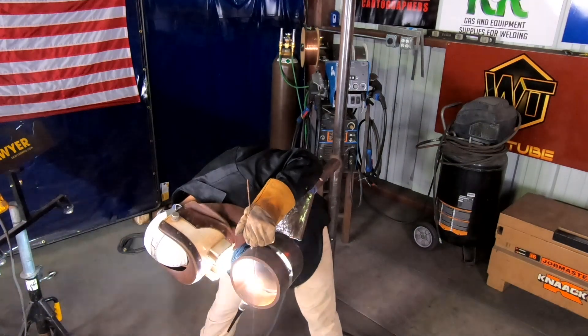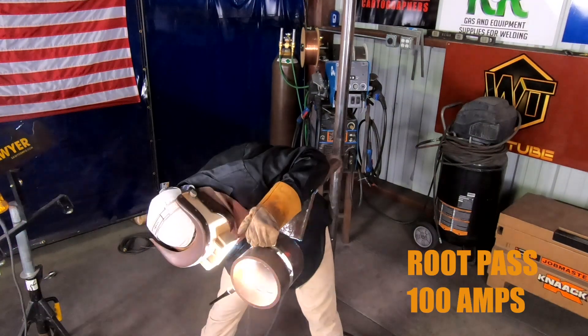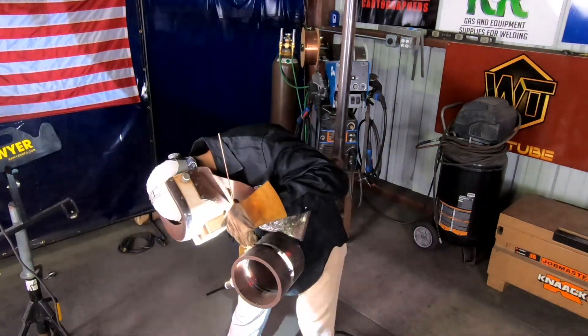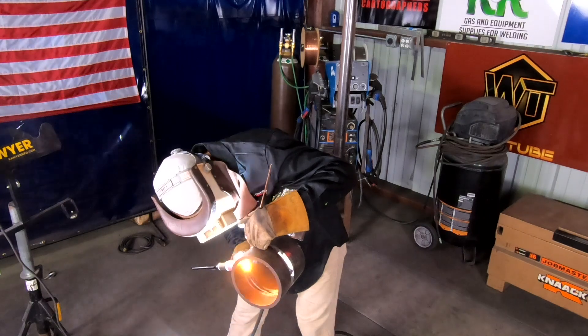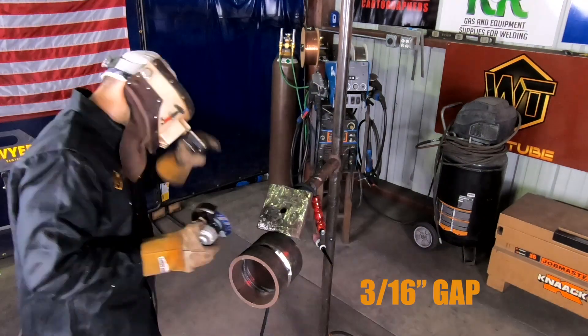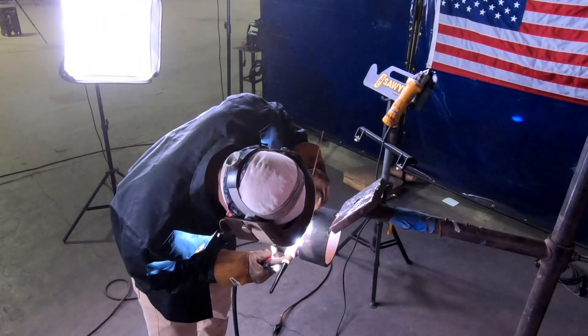Just to start, this wasn't just pipe. I'm running about 100 amps — I am running 100 amps. I'm using a Miller Dynasty. I have about a 3/16 gap right now. I started with a tack at 6 o'clock and at 12 o'clock, and I put a bridge tack on the opposite side of where I started. And I left the side that I started wide open so I can just go all the way up. I am using 70S6 for my filler metal, and I am freehanding the root pass.